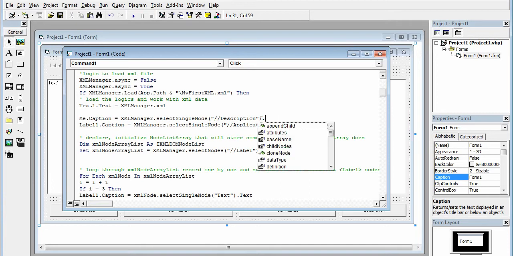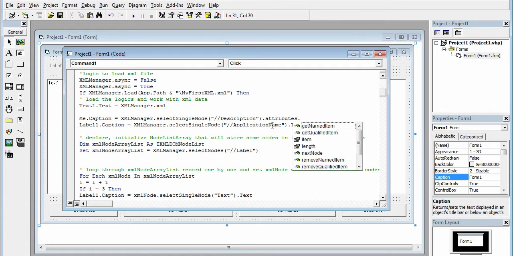I'm going to say dot and select attributes, because it is an attribute. Then dot item, and I need to specify which item I want, so I open the parentheses and specify the index. It will be 0.